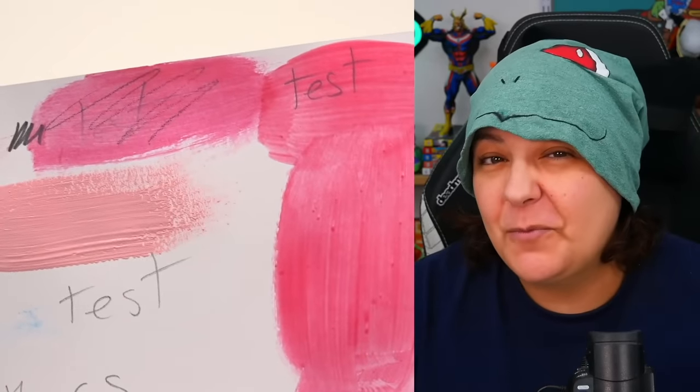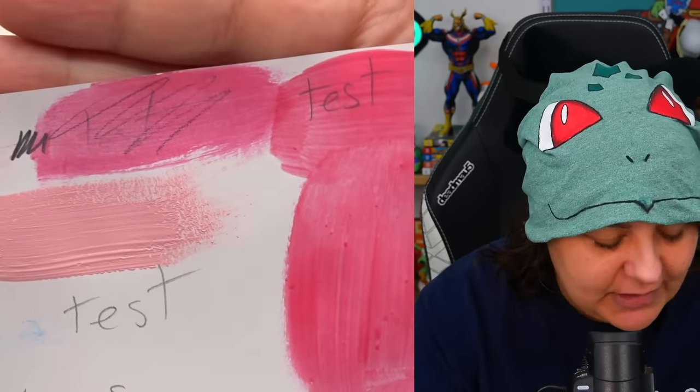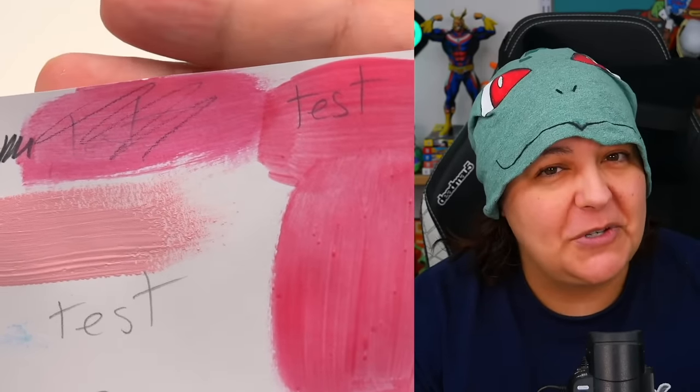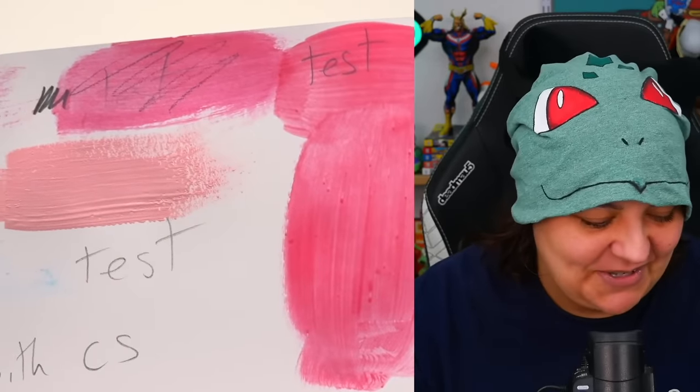But I have to say, I am really surprised with the cornstarch because again, here it's dry. The color does look more vibrant. So if you still want to be budget, you can definitely add cornstarch to your cheaper paints and elevate the level a little bit more. But, a lot of online sources do say that the paint doesn't last when you add cornstarch to it. So if it's a piece that you really want to keep for yourself for a long time, don't use cornstarch. You might have to invest in better quality paint. Yeah, that test is just gone.